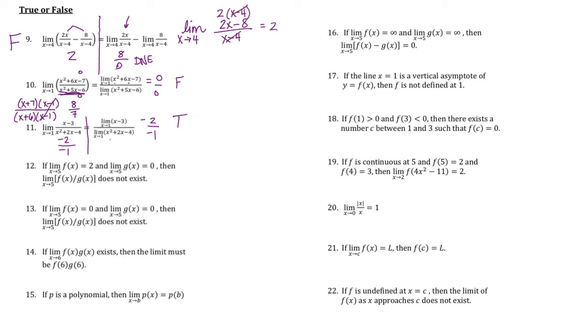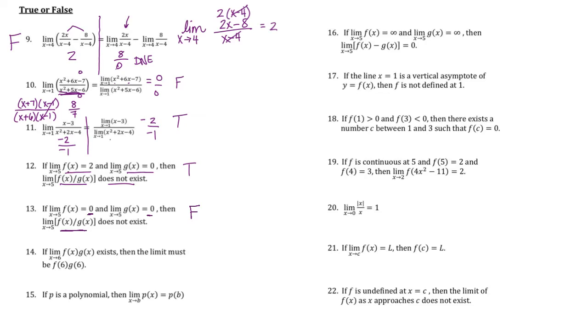Number 12, we have this limit of x approaches 5 of f of x is 2, and then this limit here is 0. Then the ratio of that limit does not exist, and that one is true. We can look at that ratio from that point of view, from that direction. All right, so now let's look at 13. Now 13 is trying to trick us because 12 was true. Kind of makes us want to say 13 is true, but it's not. That is false. If I get 0 over 0 here, notice in that situation we had to factor and cancel. We probably had some kind of removable discontinuity.